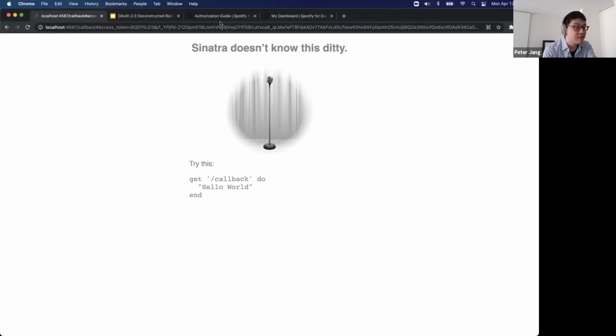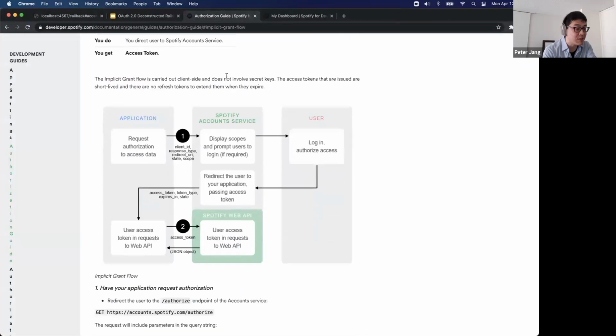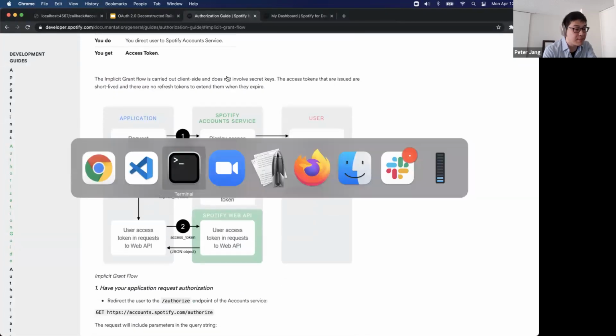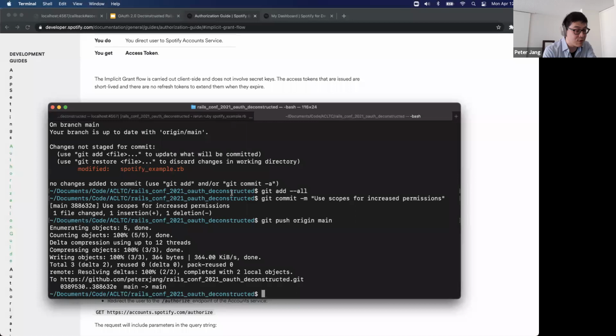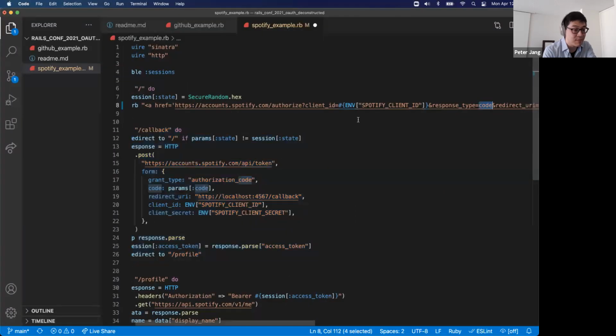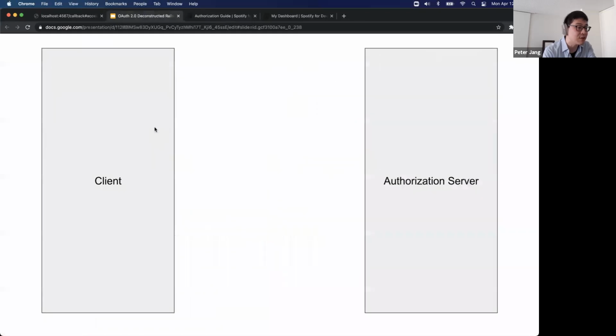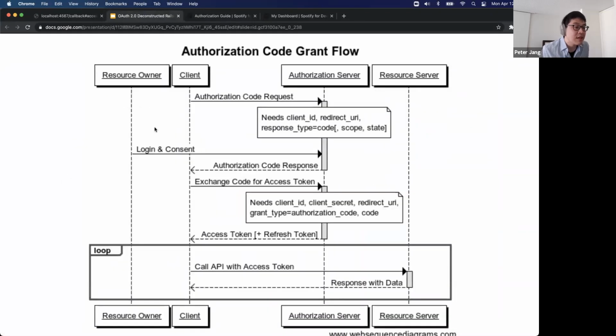So that's most of what I wanted to cover. I know I kind of rushed a couple of pieces of this. I'm not going to commit this last chunk of my code because, again, I don't think the grant type is something that you should be using, but it is something that you should be aware of. And what I'm hoping that you get from all of this is that when you come back to looking at slides like this, we've covered a lot of the terminology here. And something like this is wildly confusing.